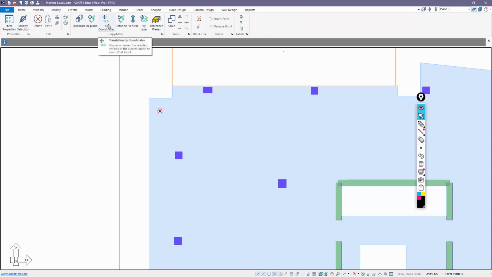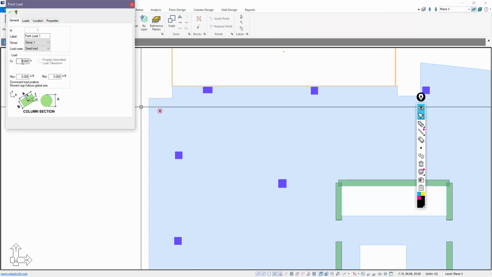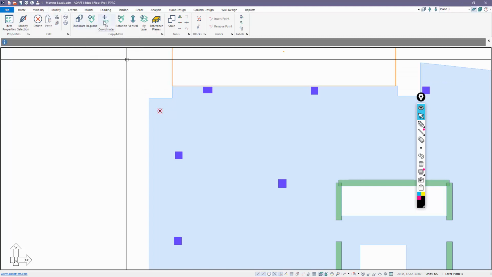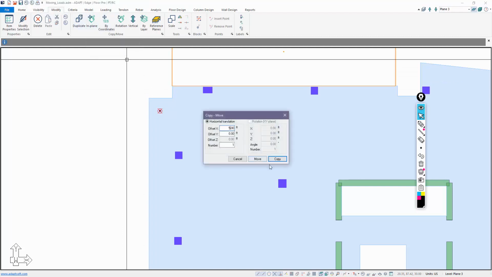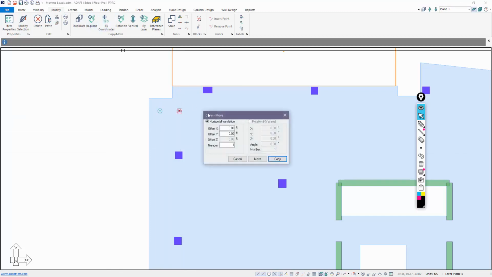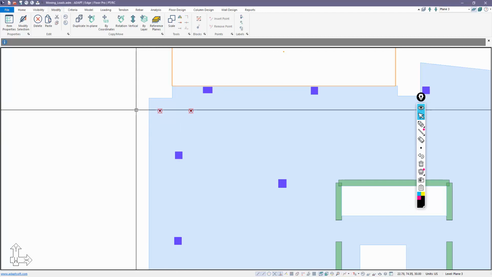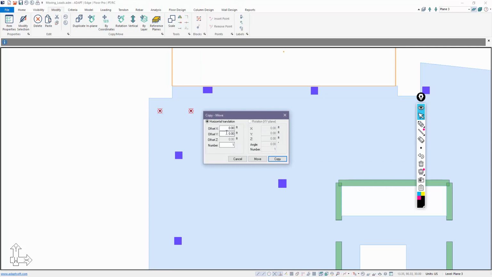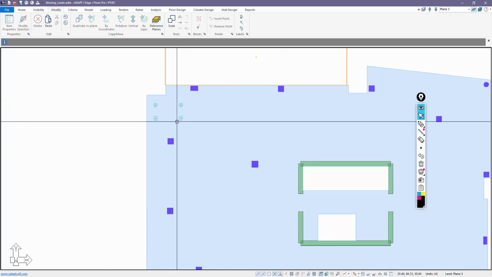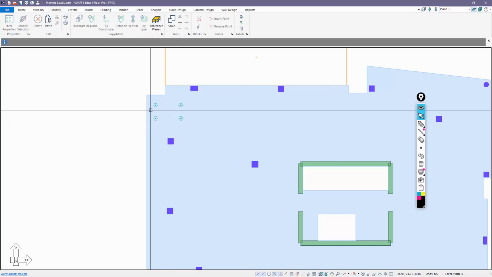I'm going to modify this. Let's go ahead and set that to 5 kips. This is in the Z direction downward, and I'll take that and just modify it by coordinates, and I'll copy that over 8 feet. Let me move it an additional 3 feet. And then I'll copy these down 4 feet. So this will be in the negative Y direction, -4, copy. There's my load pattern for this set of point loads and 2 axles, let's say.